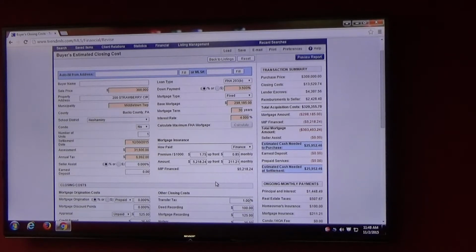Here's some of the new stuff that's happening. The underwriters are now calling for any inspections you have listed on the agreement of sale. Some of them are actually starting to call for it now. So if you have a radon test, they wanna see a radon test. If you have a home inspection, some of them are calling for that. Now, the flip side of it is, your agreement of sale says you have the right to do this.